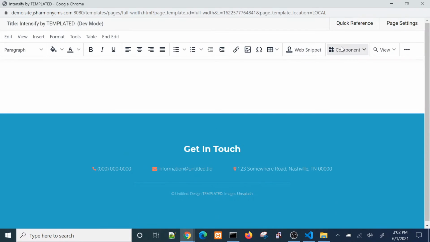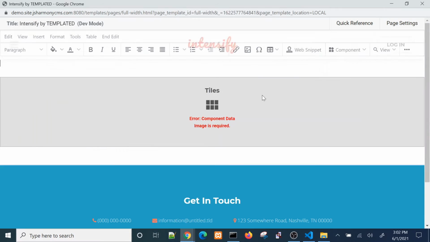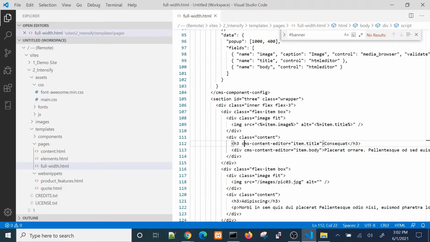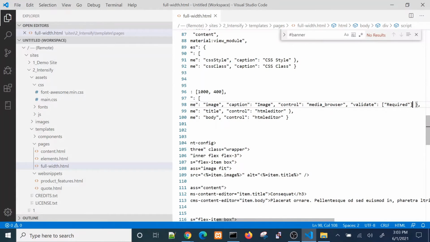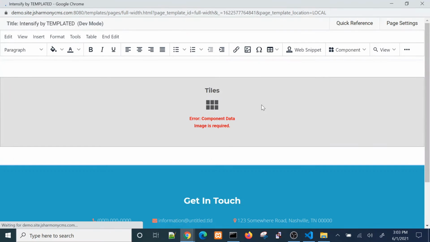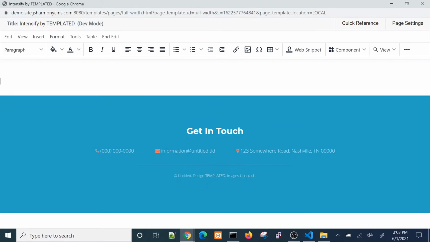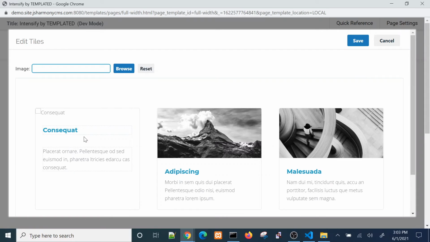And now let's try to insert the tiles component. So first we get this error, image is required. So let's go back and try to make that image optional. To do that, we'll remove that validate property from the image field. And now once again, we'll go back here and try to add a file.